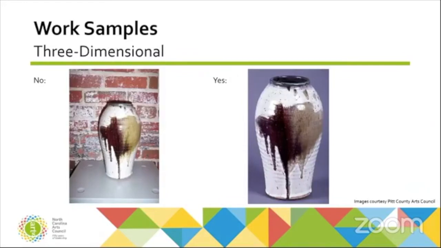So Pitt County Arts Council also always has some great suggestions when it comes to work samples. And I borrowed these from one of their webinars. There's a story about essentially a panelist who looks at these two images to be considered for the application. On the left, the panelist says, sure, I'll look at this image. Also the brick wall and the pedestal is included, right? So the point is that if you want the work to be considered in the work sample, you only need to show the work. So the example on the right is what you want to aim for. The only thing to be focused on and to be looked at is the work.